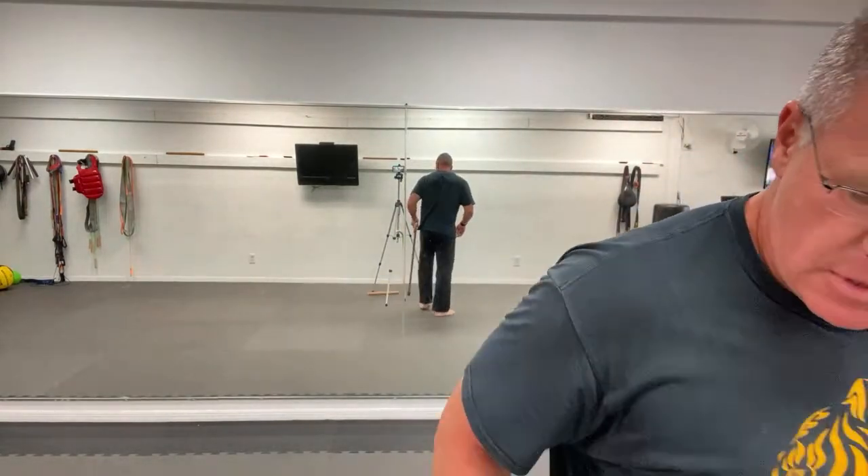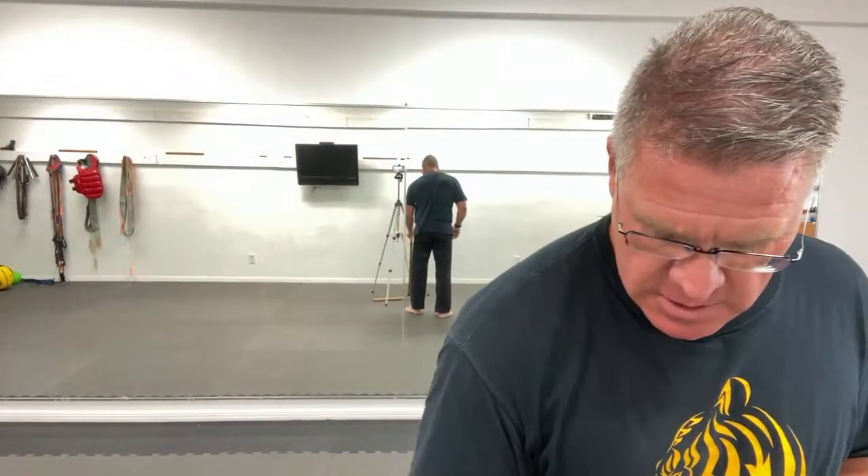Hanbo training absolutely works with a cane. You can carry the short stick — the great thing about it is you can jab with it, swing with it, smash on top, bring the back side through. If you're a person who uses a cane for mobility and can't carry a second cane, you can get yourself another shorter stick. But they all work — having options is the solution. We all want to have options to keep ourselves safe.